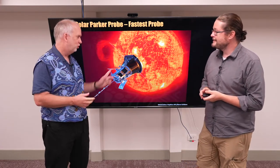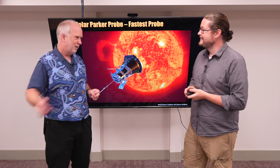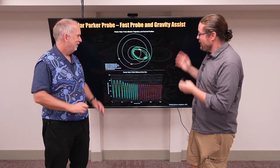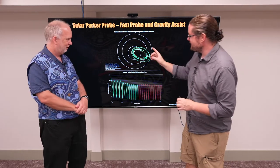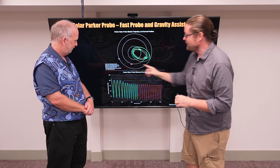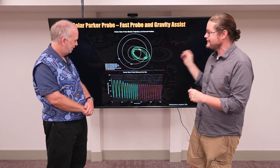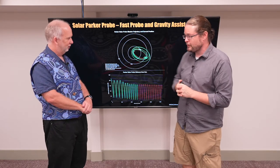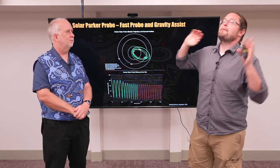That's extremely fast. Of course, it's cheating because it's getting most of that energy by falling close to the Sun. It gets its speed by going very close to the Sun, then going back — it does these yo-yos, and every time it goes closer to the Sun it picks up a little bit of speed. We call this a gravity assist, and we'll explore this technique more in a minute.